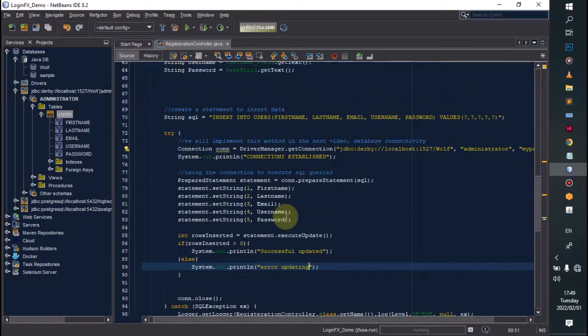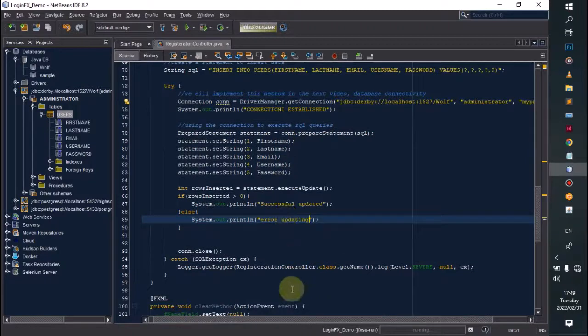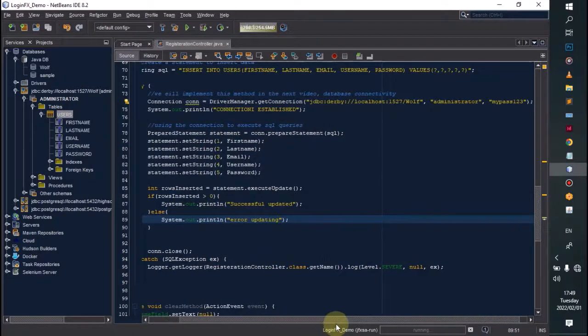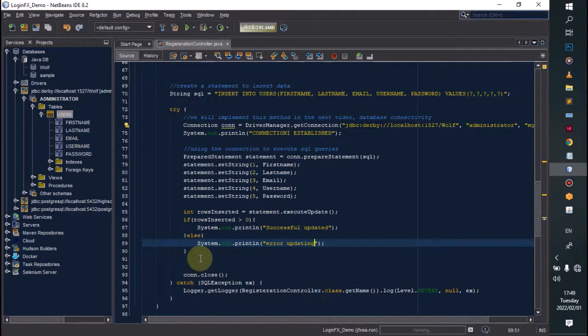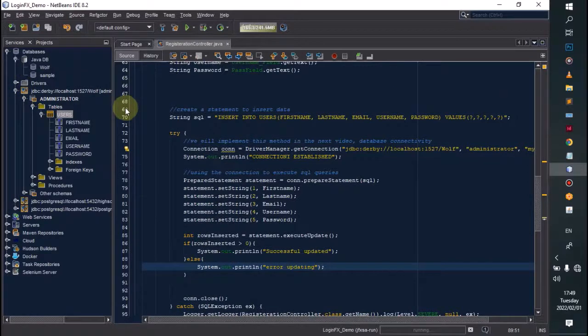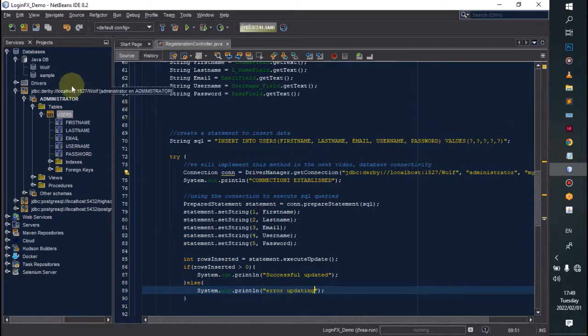what we need is to pass on to the next phase of this video, which will be focusing on getting that data from our database. So we're going to need this for our login page, because a user has to be first registered and then they can log in just like that.